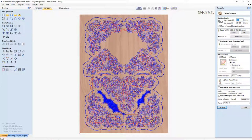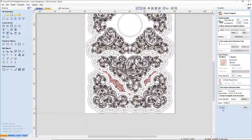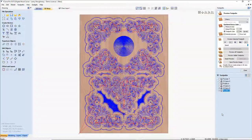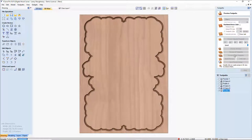Let's make sure my clock face is still selected. It's not. So we're going to go 0.9375 and calculate with my 1/4 inch end mill, leaving a little bit of skin on that back end. Let's go ahead and preview all the toolpaths, the visible toolpaths, the two that I can see.